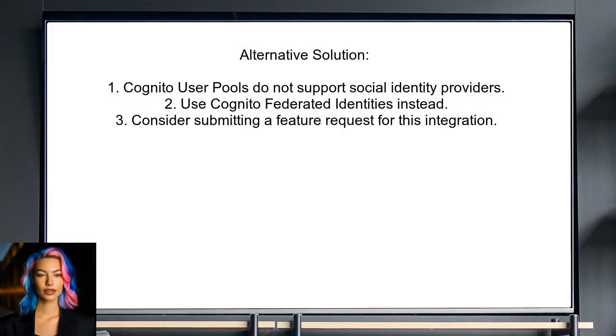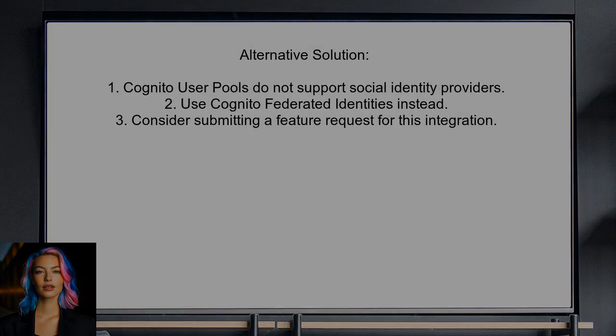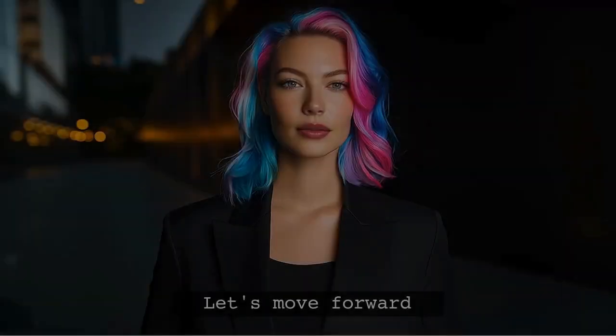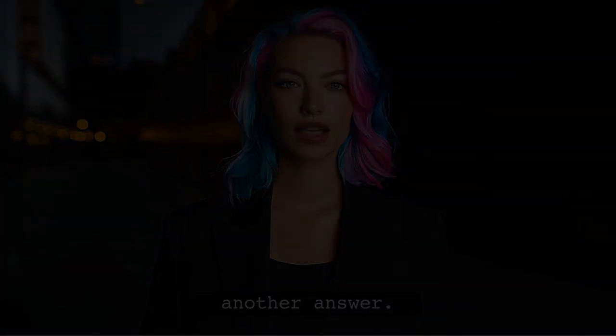This user points out that AWS Cognito user pools do not currently support direct integration with social identity providers like Facebook. Instead, they recommend using Cognito federated identities for such integrations. They also mention that this could be a valuable feature request for future updates. Let's move forward and look at another answer.